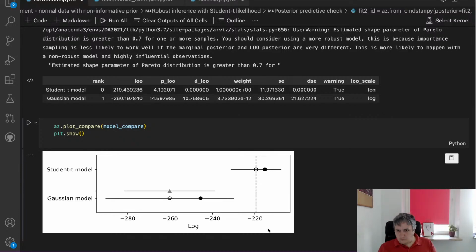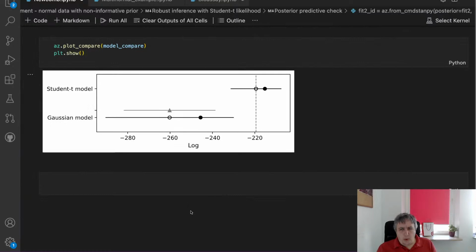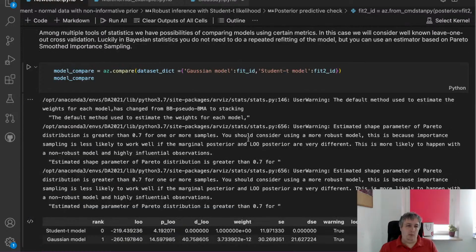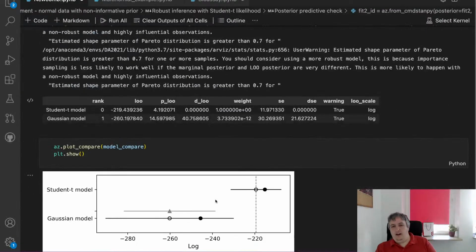Okay. So from this example you see how to perform the comparison and how to interpret that. The lower the overlap between models, so between those intervals, the better the distinguishment of the models, and a higher, more positive value of the information criteria suggests a better model. Of course, it's not necessarily true. If there are outliers, there will be some issues during the estimate.